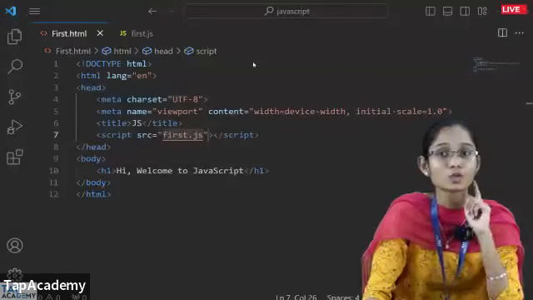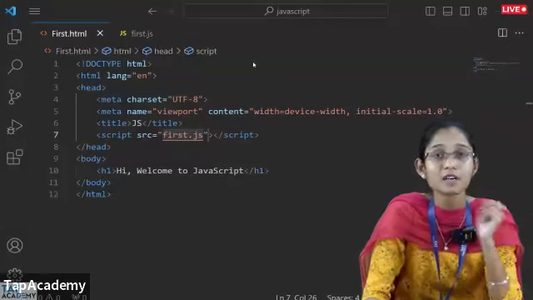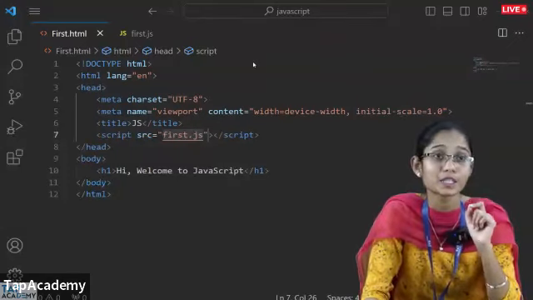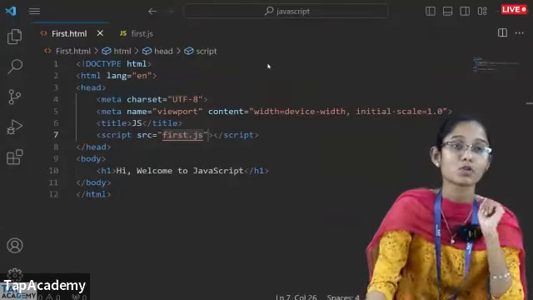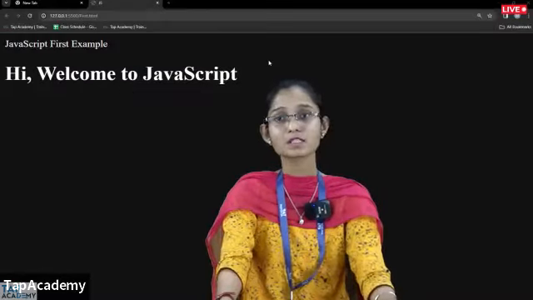In CSS, you use a tag called the link tag. But here, if you want to connect a JavaScript file and HTML, you have to use a script tag only. Okay, so save, it is already saved. Go back and show the result. So see now, is it the same result or a different one?